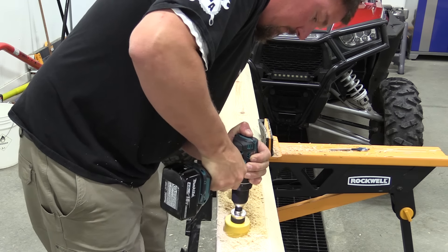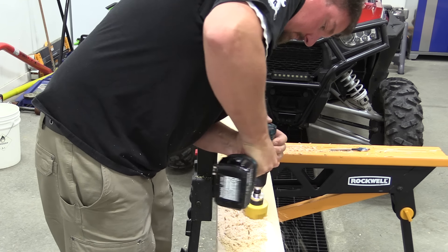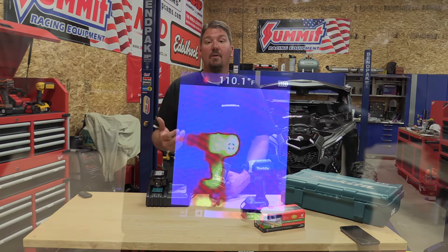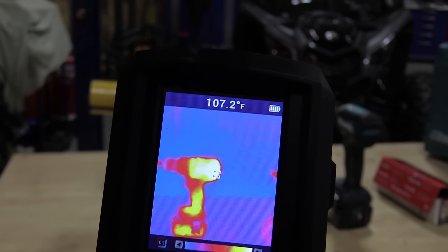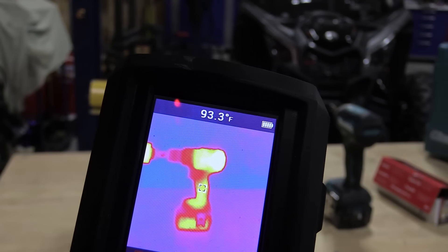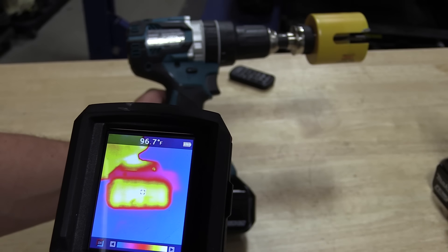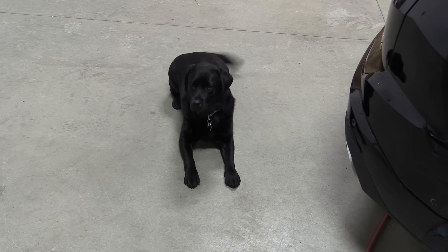The drill got hot and fast — the vents in the back were not somewhere you'd want your hand. I continued drilling more holes past its cut-out points. When done, the battery went on the charger — no thermal timeout. With the thermal imaging camera we saw 114 degrees up around the top motor area. Down in the handle around the battery, you could actually see the battery cells inside the case at around 97 degrees, though inside they were certainly warmer. Performance-wise on the drill: definitely not the highest-performing in high speed, but on low, she's got some grunt.